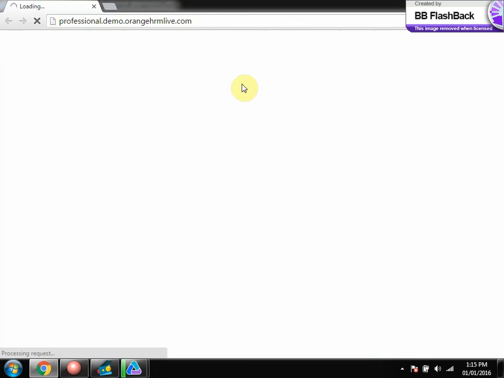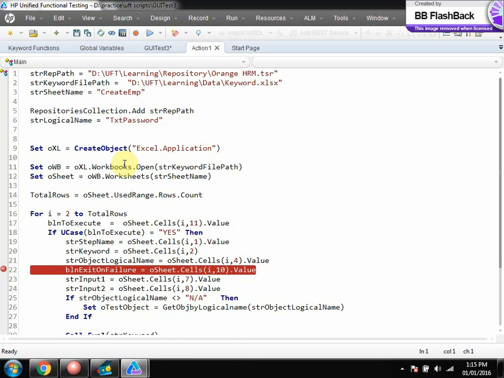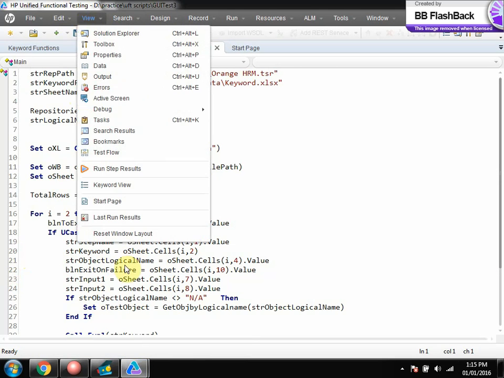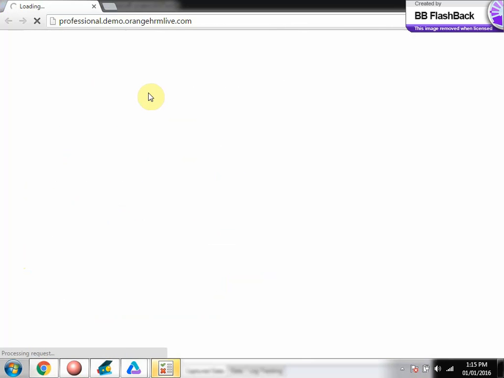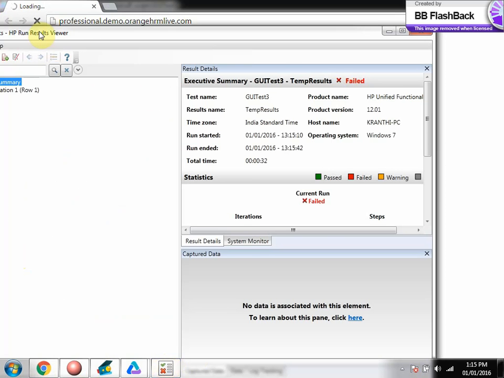So it launched with the URL, whatever it is. We have given professional.demo, right? So it's taking a little time to load, but it stopped execution. The reason why? Because it is taking a lot of time to load, the browser has not launched.